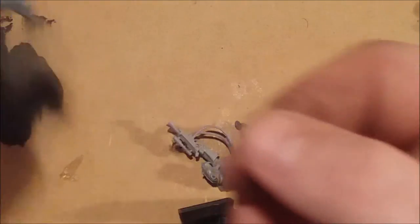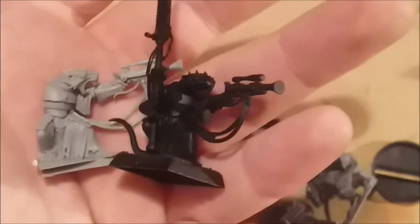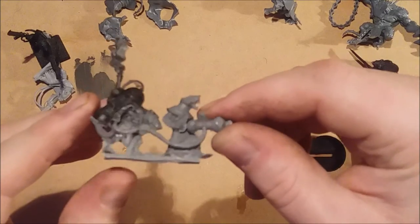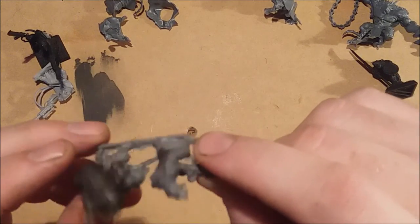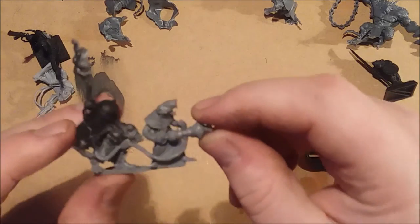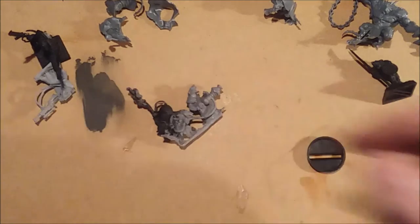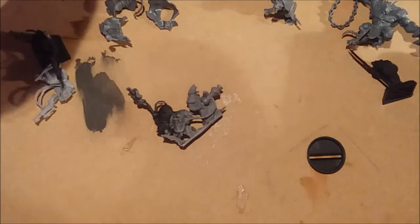There's also the bottom half of a Grey Seer, so all I need is to make a top half and I can have a Grey Seer. Plus two Warplock Engineers with pistols — the Island of Blood ones — always nice to get; I like converting them. The last thing I got was the special team with the warp fire gun, but the plastic looks a bit different — very shiny in parts. I'm not sure if it's actually GW plastic, but the detail looks fine. I want to cut it and have two separate guys and come up with something from that.